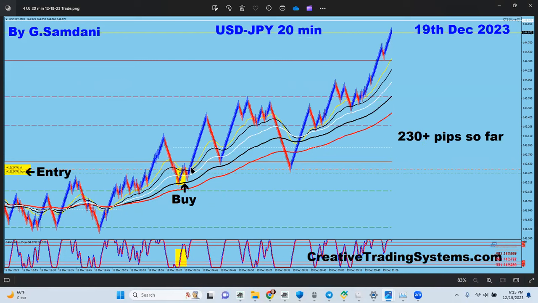Then I came and sat on it, because sometimes you have to do that: when you have big news, price tends to wobble and your SL gets hit. My entry was here, and the SL was only 25 pips. I said, okay, if it's going to hit, it's going to hit 25 pips. No big deal, which will happen on Euro Yen. But this one went up all the way to 230 pips.